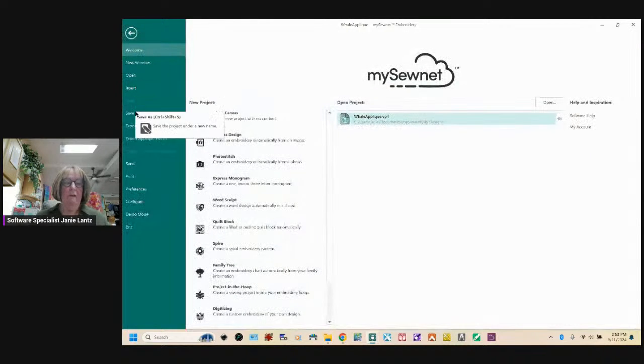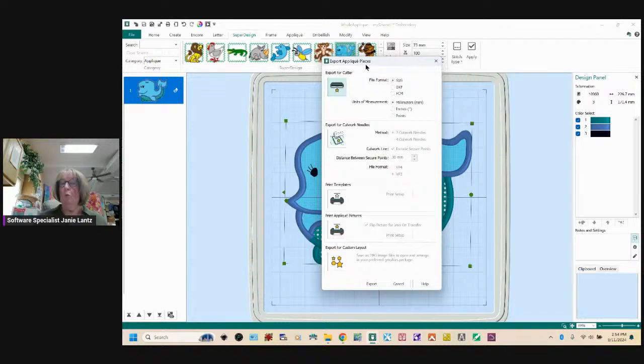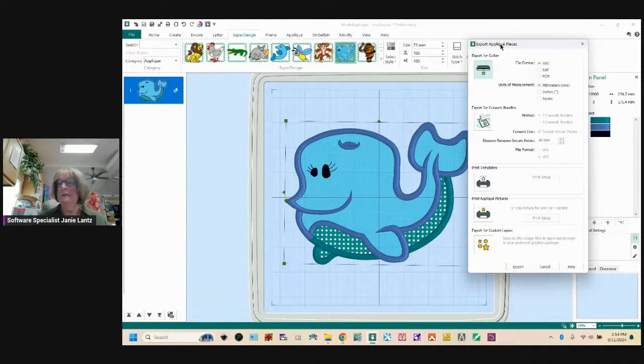So we're going to go to File, and we're going to export applique pieces. Someone here asked me the question about exporting applique. This is the process you use to get it to your memento, if that's what you have. So once I go export applique pieces, I choose the format that I need to work with.